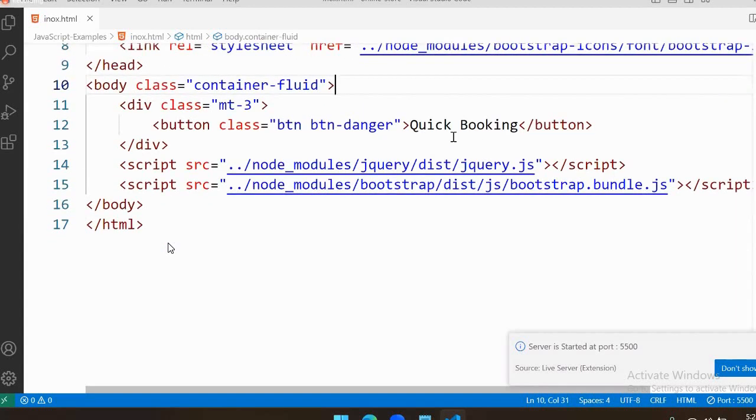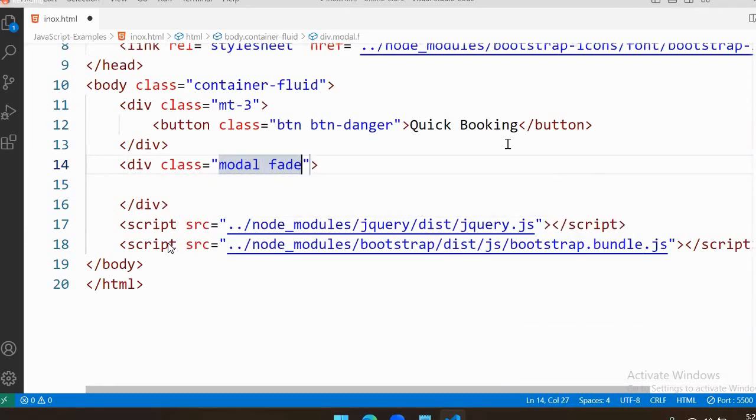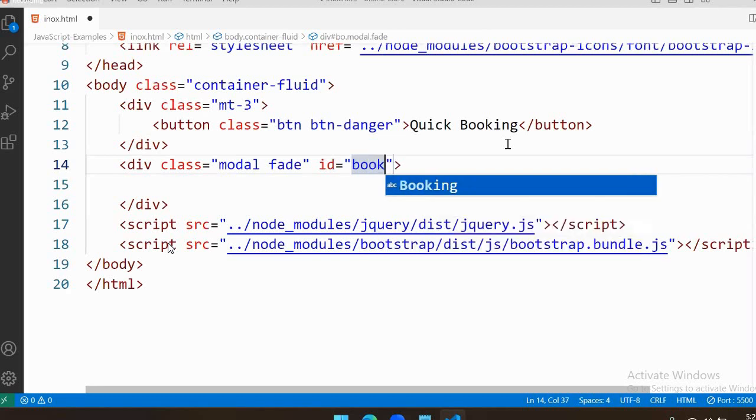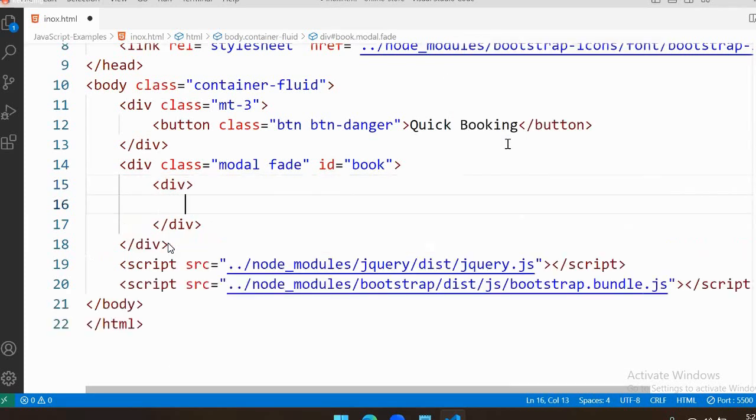So when user clicks on this quick booking button, we will pop up a dialog. Then we will put it as a modal with fade, and this modal has an ID, something like book. Modal is a bootstrap pop-up.